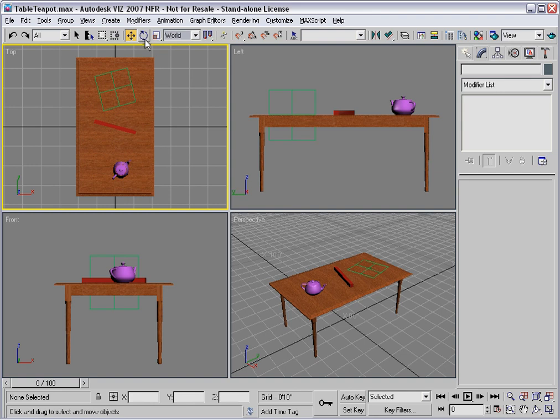Now I'll go to the Rotate tool, and notice that it immediately went back to View, which is the default coordinate system at the top of this list. I'll choose another system randomly, and then go to Scale, and I'll choose another one randomly. Notice that each one of the transforms maintains a different reference coordinate system.